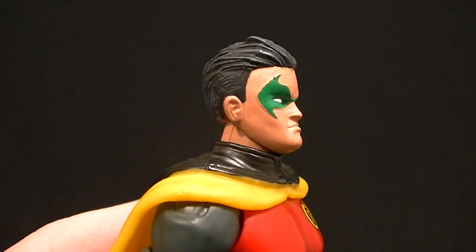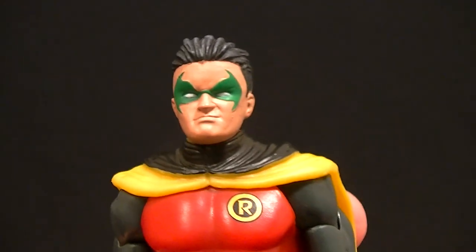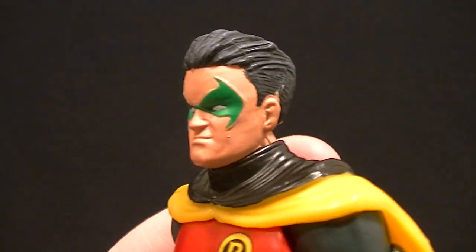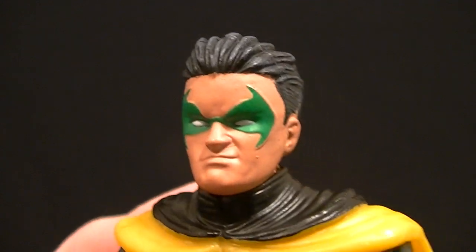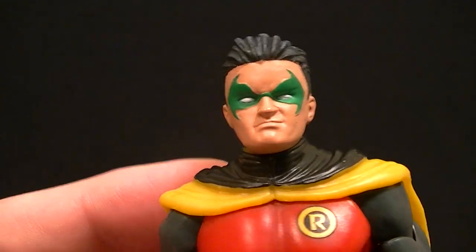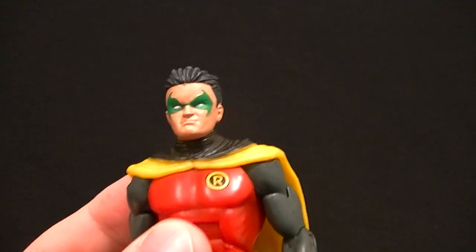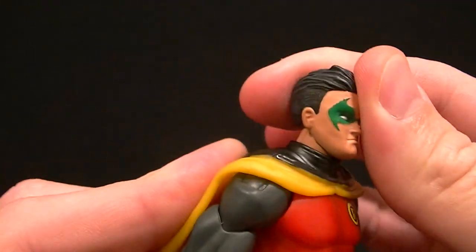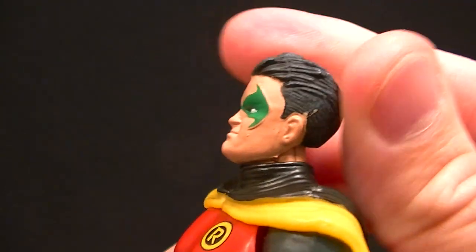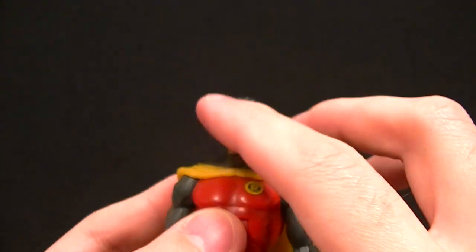He's got like a Jay Leno jaw, a giant forehead, and his nose is pushed in — it looks really weird. The hair sculpt is good and the paint job is good, but that face is just super potato face. It doesn't look right at all. I don't know if it's messed up in the molding process or what, but that face is fugly. The articulation isn't there for the head either — it's just a swivel, pretty stuck, and the way his jaw is sculpted keeps his head looking up, which gets in the way of posing.